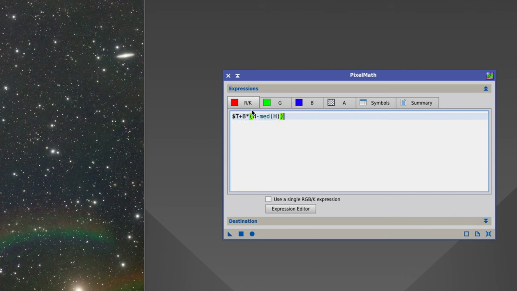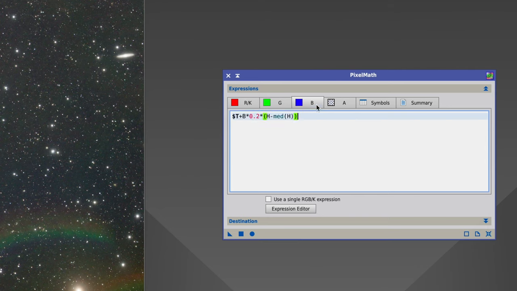In this case, the R tab is this equation. The G will just be a dollar sign T. And don't ask me why. By the way, I never learned about all these weird equations. I just find them and learn them over time. And then the B will be this equation here.